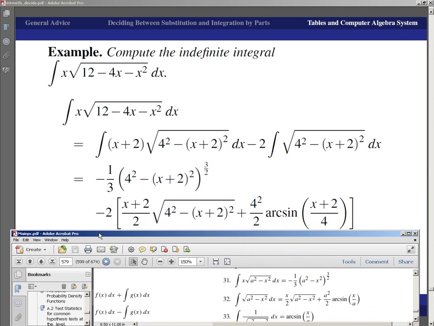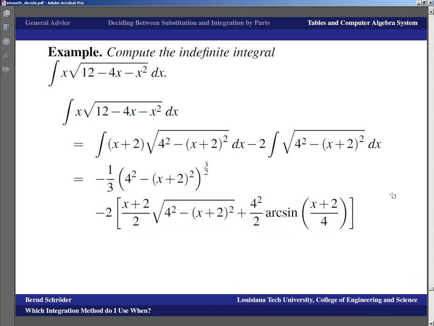This integral has a 2, so we get 2 times a big set of parentheses. Then what's the antiderivative? X over 2 is an x plus 2 over 2, because remember this is in terms of x plus 2. The a is 4, so we end up with the square root of a squared minus x squared, meaning the square root of 4 squared minus quantity x plus 2 squared. A squared over 2 is 4 squared over 2, and then we've got the arc sine of x plus 2 over 4. X was x plus 2, and the a is a 4. And then, of course, we put the plus c at the back, and I didn't even bother to simplify here.